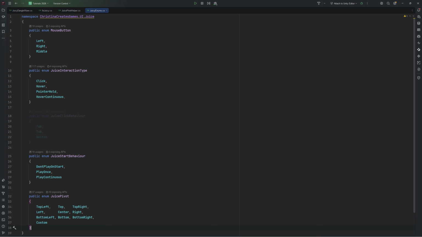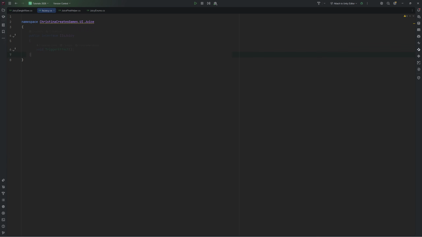JuiceClickBehavior won't come up this time, since there are no A or B situations in the script, like there are in the card flipping one, for example. The IJuicy interface is super tiny and used to trigger effects from a place that doesn't need to know what kind of effect it triggers, like the sequencer I'll show at the end, which can just trigger any effect handed to it. It is not required if you only need this one effect, but if you follow along more of my juice effects, you'll see this come up in every single one of them.